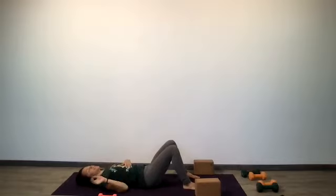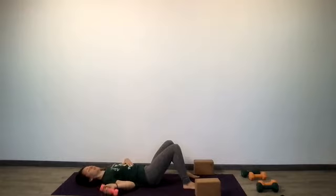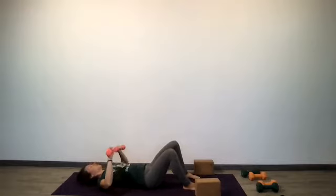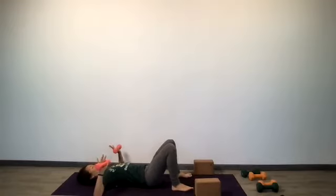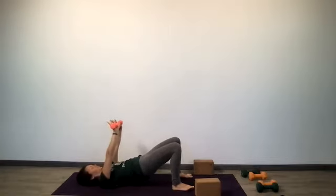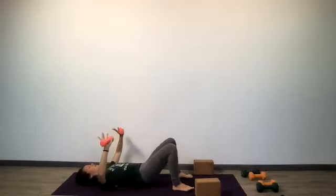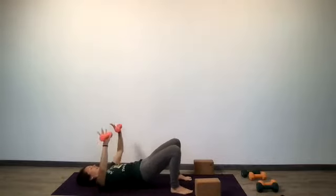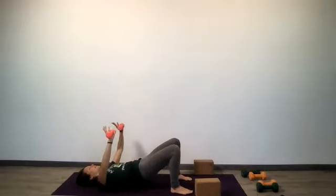Heels nice and active. Take one weight in each hand. Goal post your arms. Lift hips, lift hands, press overhead. Inhale, hover your elbows, hover hips, and press up for 10. Go at your pace, 9.